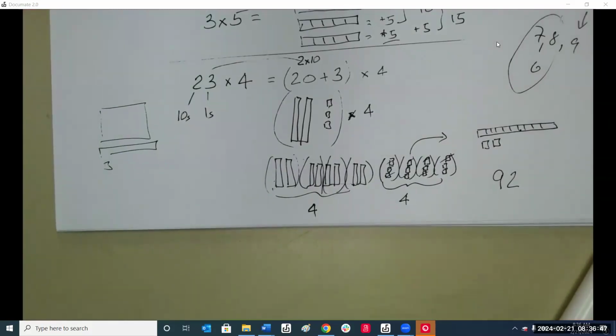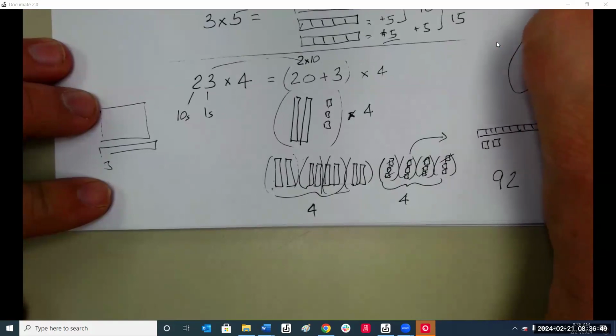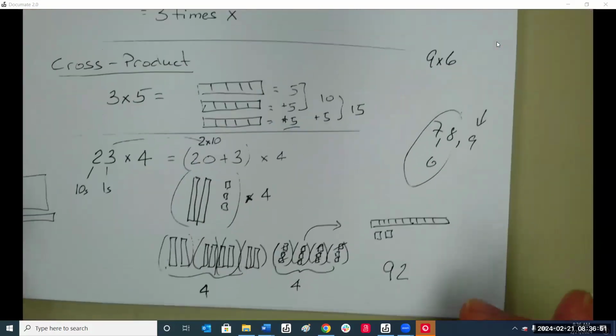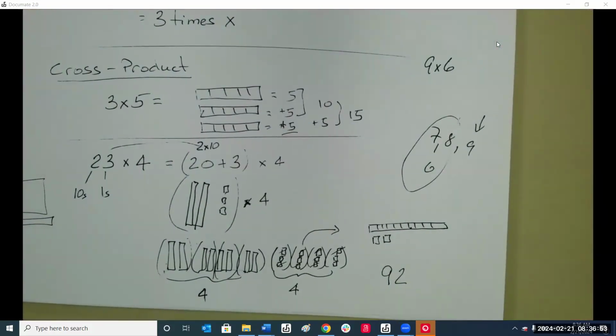We're base 10. So 9 times 6. Put your fingers up. Starting from here, put down your 6th finger. So 1, 2, 3, 4, 5, 6. How many fingers do we have here? How many here? So 54. 9 times 3. Put down your 3rd finger. We have 2 and 7, 27.